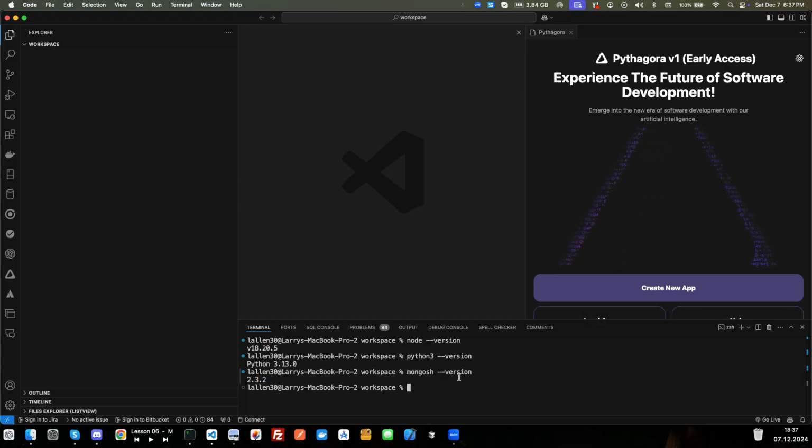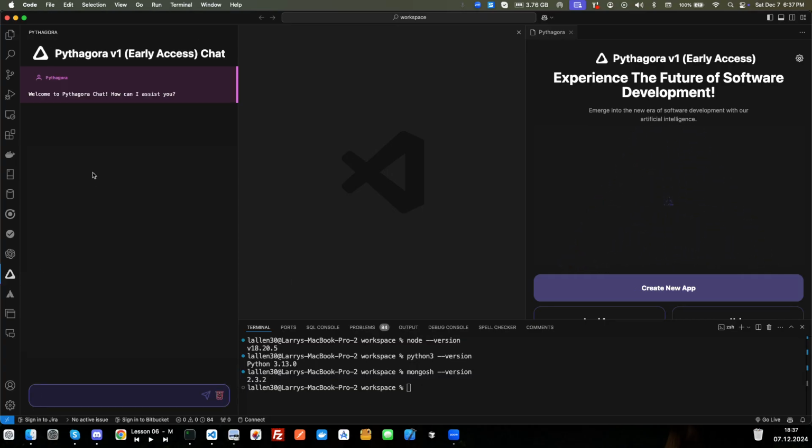And again, let me click this icon again here because it opens up the chat. So if you're like, how do I install Mongo? You can actually go in here and chat with this and say, how do I install MongoDB on a Mac with an M1 processor, or just an M1 chip.